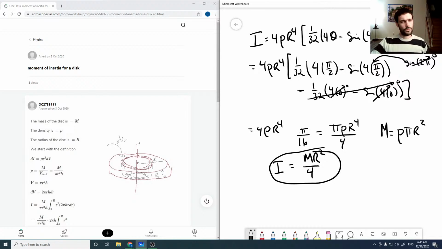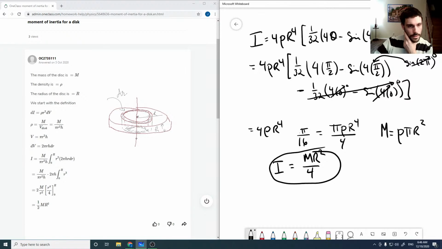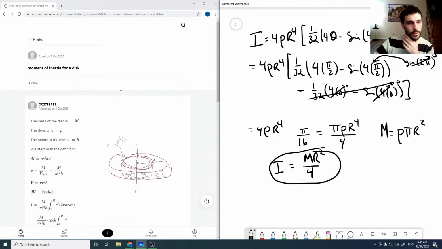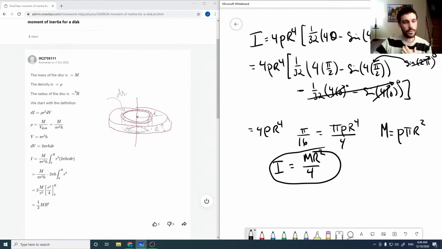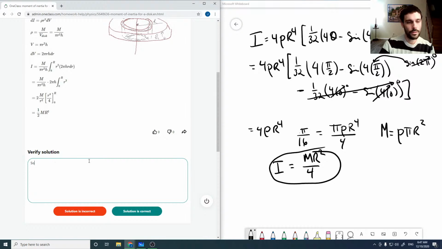Okay, so just running through the solution here. So we've got our mass, our density, our radius. So this is just for the axis perpendicular to the disk, which is fine, as this question just asks moment of inertia for a disk, so it doesn't define any axis system. So I'd say this looks good. I just expanded upon it a little bit, and there's obviously other axis systems which would be possible.